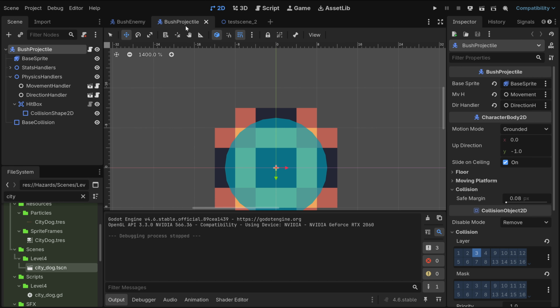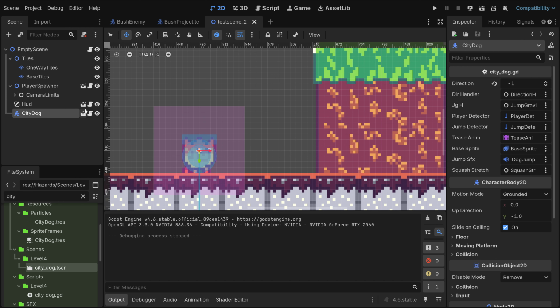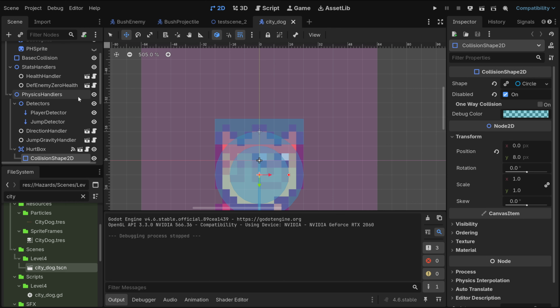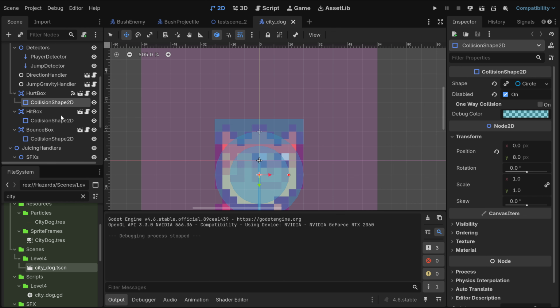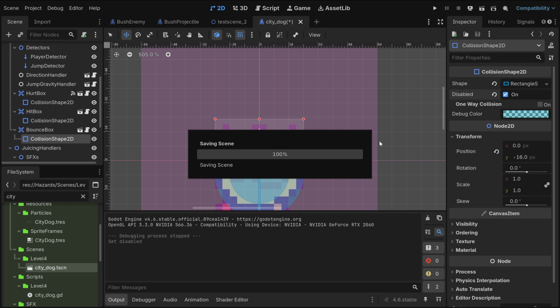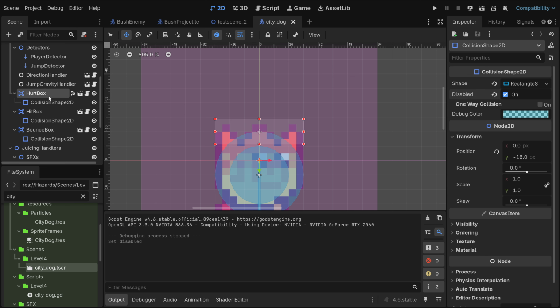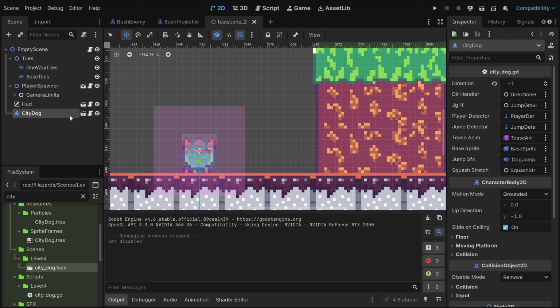I also may need to disable the bounce box. With the hurt box disabled, the enemy can still hit you. So yeah, great. Now Fire Cat cannot kill the city dog, and that's amazing. I love it, man.